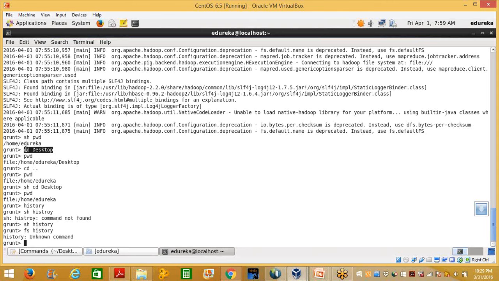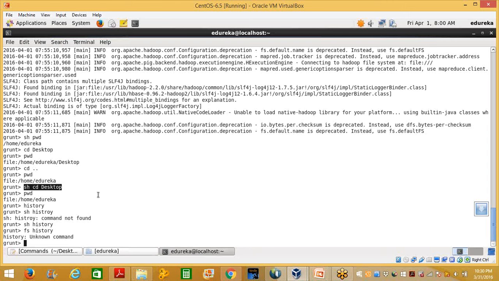Suppose I want to list all the files of the directory. Do you think that when I specify pwd, it will work? It lists the files of the directory. Now if I specify ls, will it work? Is it working here? This is not working. Suppose I specify fs, which is nothing but your file shell, or if I specify sh and then ls, these are all the things that are going to come up here.